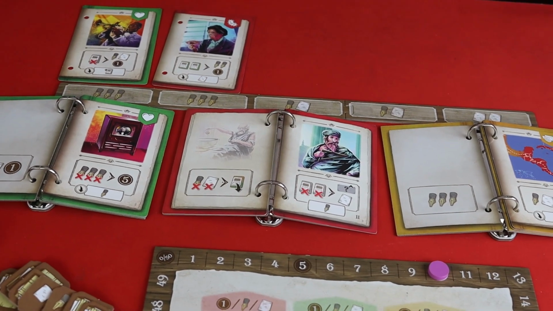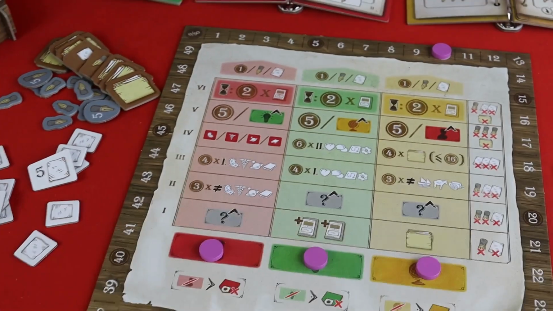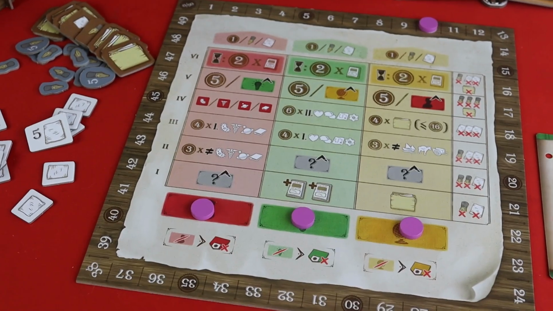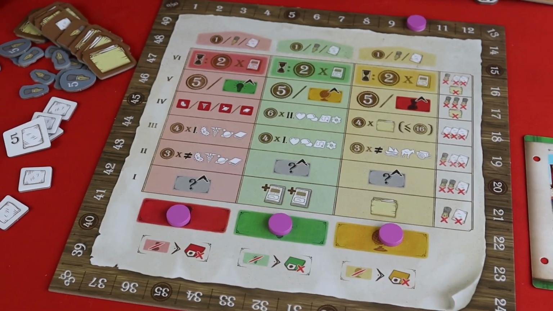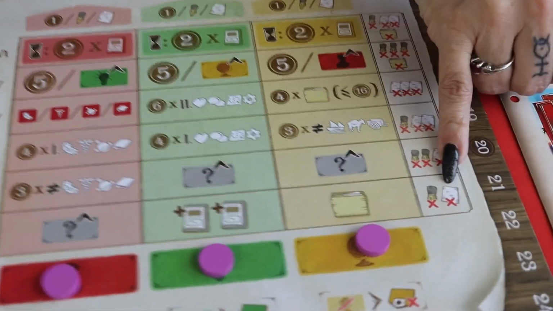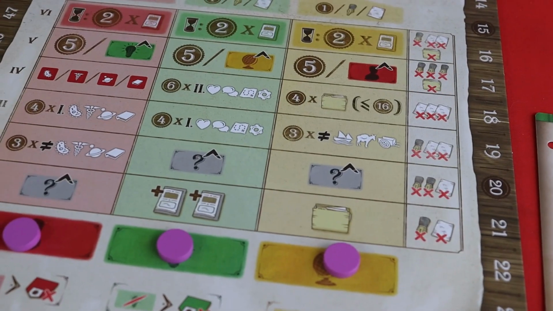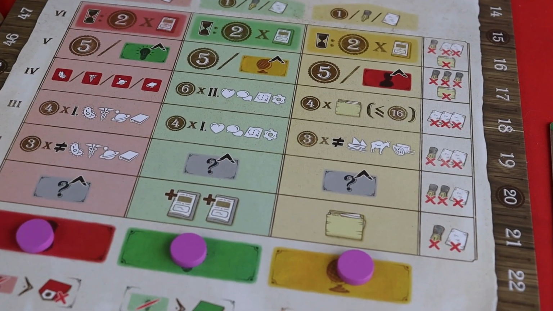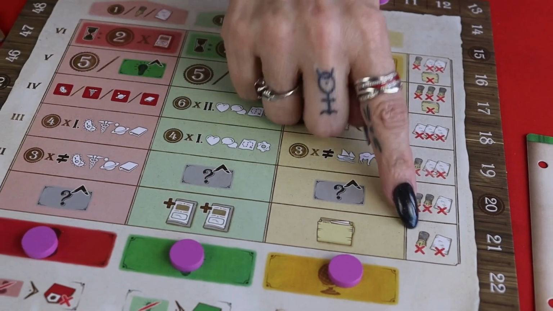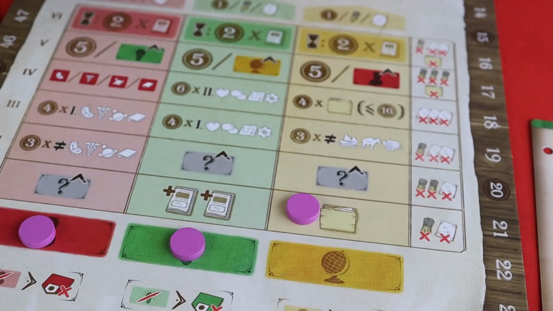The next action you can do is to advance on the civilization board. Now, advancing on here has multiple options. You're going to pay the cost shown. Whatever happens, you pay the cost shown for the space you're going to move into. So if I wanted to move up the yellow track, well, if I wanted to move up any of the tracks, it would cost me a pen and a paper. So I'd pay that and move up.